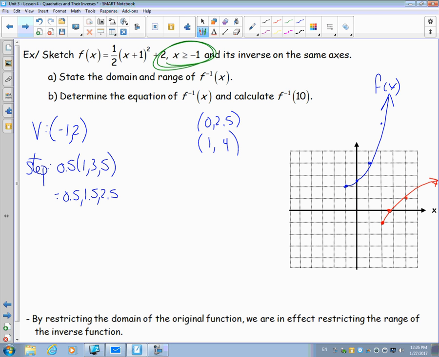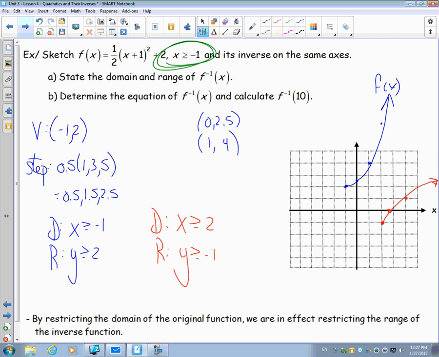We're asked for the domain and range. We can think about our original domain, which we were given in the question. X had to be greater than negative 1. Our range, y had to be greater than 2. So real quick, we do the swapping idea. We know our domain, x would be greater than 2, and our range, y is greater than negative 1. Okay, which matches our picture.